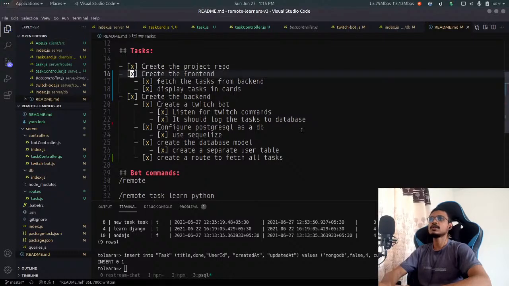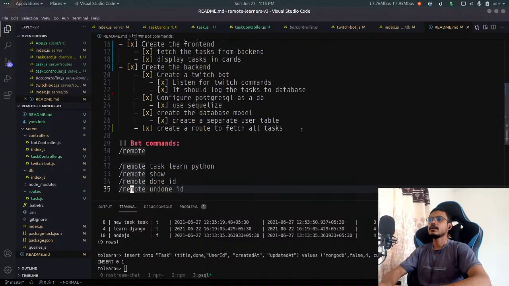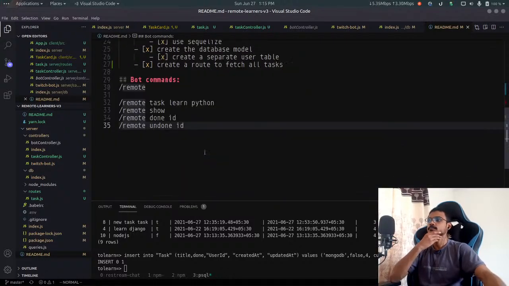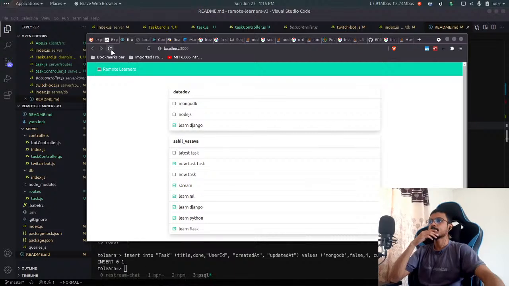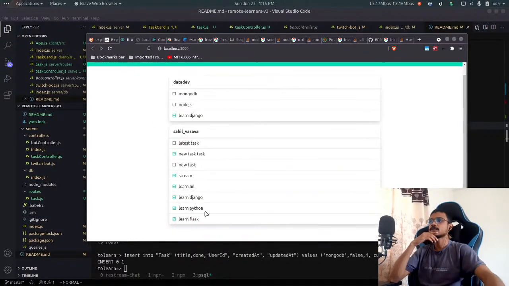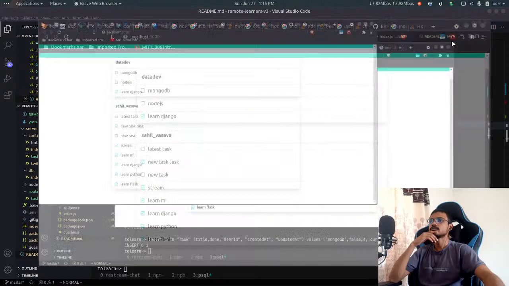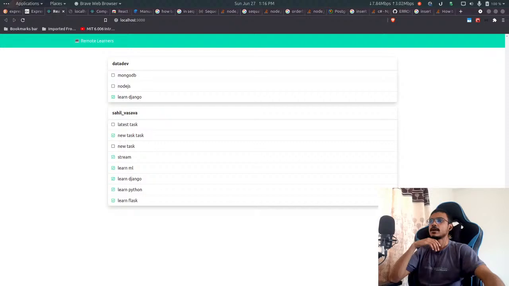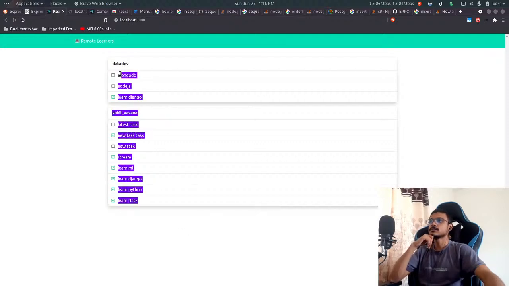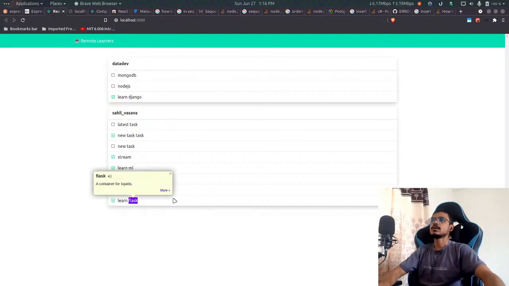Alright, so we are done with almost all the tasks we started out with. And I like the way it looks. I think we should have some lazy loading or something. But this is it.